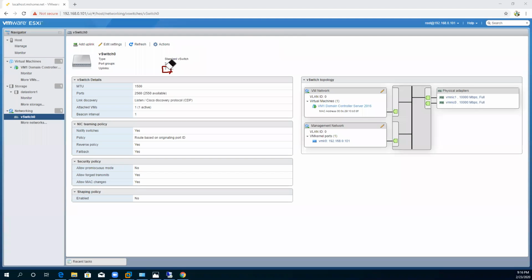So now if my first interface cable is unplugged, the second interface is available and I can utilize it as per my own convenience. Here you can see that now VMNIC1 and VMNIC0 are connected with this virtual switch and the redundancy feature is configured inside the virtual switch. So let's move further and explore more options related to this virtual switch configuration.